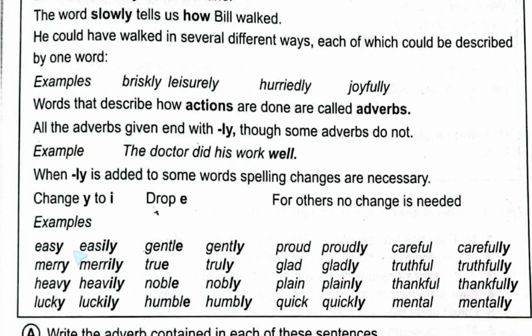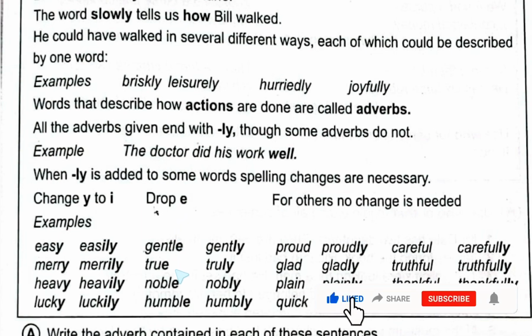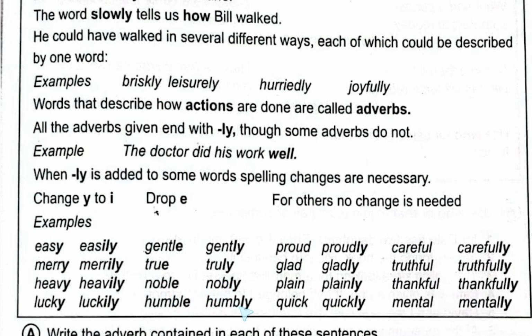Here we are finding, see, easily. What we are doing, we are making y into i, then adding just ly. Same thing, merry, merrily, heavy, heavily, lucky, luckily. Here we are dropping e. Gentle, gently, e is not here, means e is dropped already. Same thing, true, truly, noble, nobly, humble, humbly, proud, proudly, glad, gladly, plain, plainly, quick, quickly.